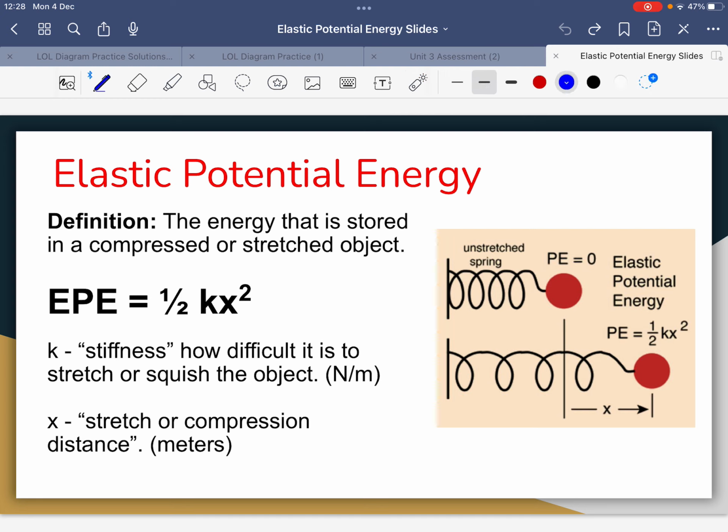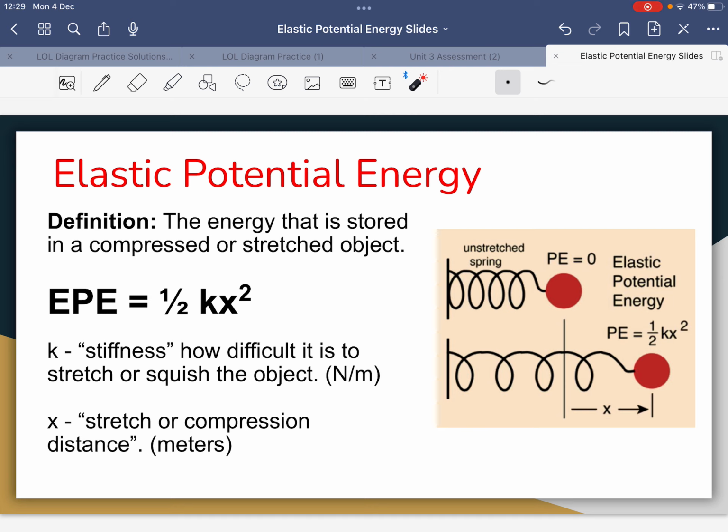So for example, if you were to squish this thing, right? If this ball were moved to here, the spring would be squished about that much, and that would be X. And you can just take X to be a positive number, right? Don't worry about direction, just think of it as the stretch or the compression distance. But even if you did use a negative, you're squaring it anyway, so it doesn't really matter. Some things can only be stretched, not squished, or vice versa, I guess.